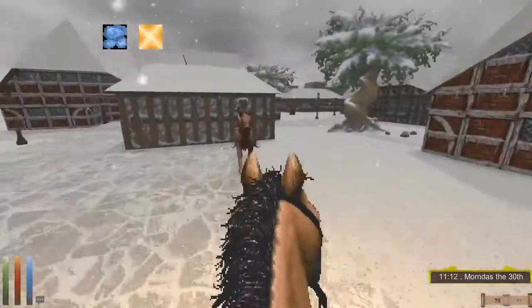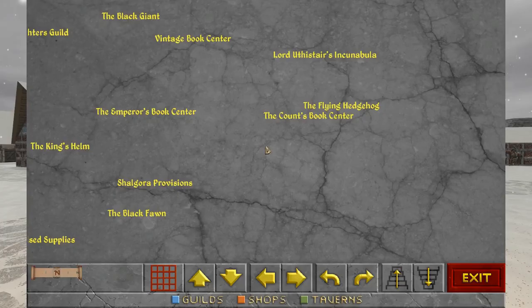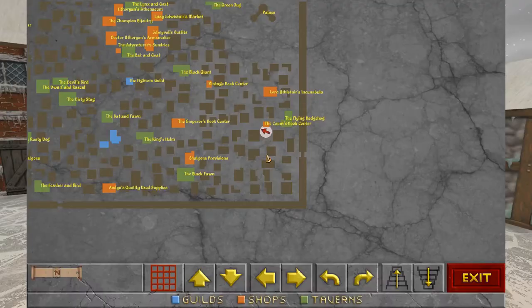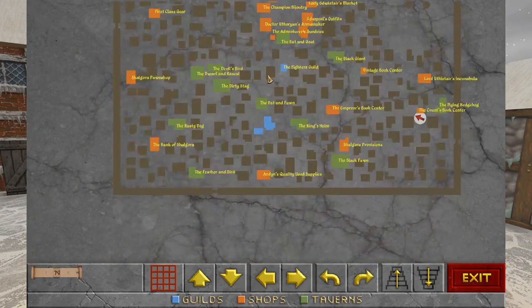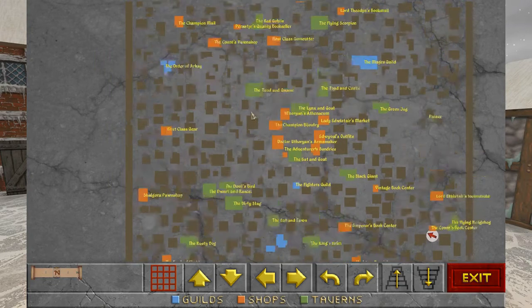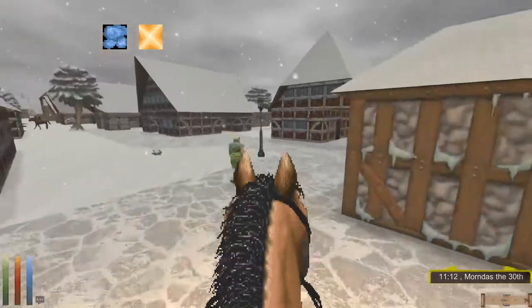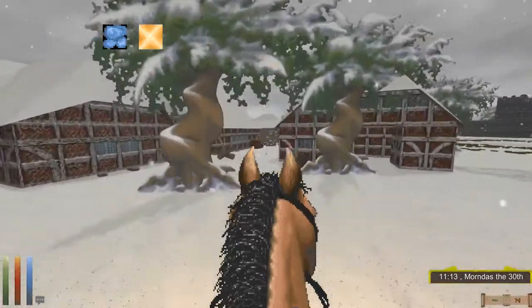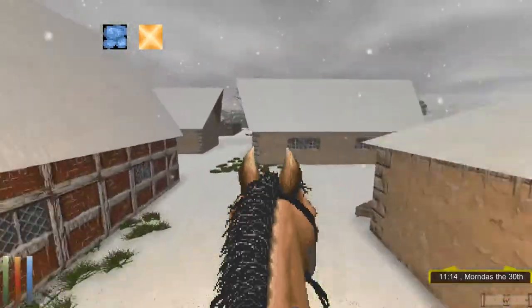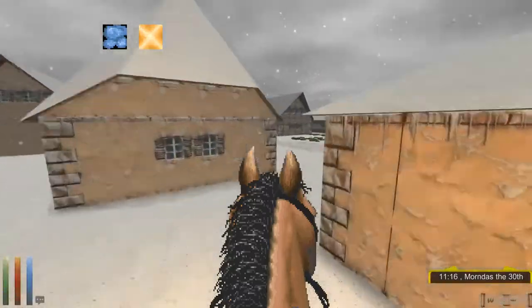You see, that's very friendly. Authorian's Athenium. Okay, let's try that again. Seems I've already mapped this entire city. I don't remember doing that. Here we go. The Athenian. Well, if I'm going to be paying this, then I should really get a promotion in the guild.